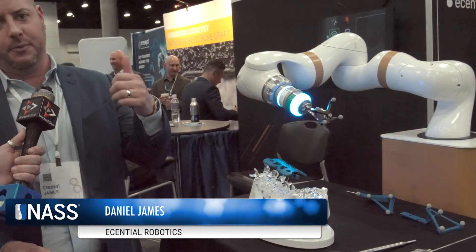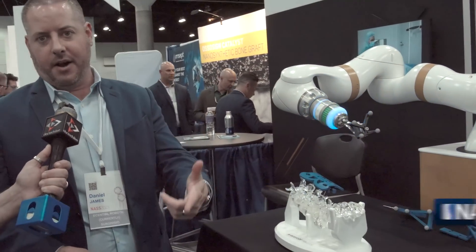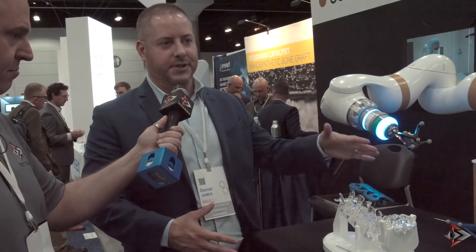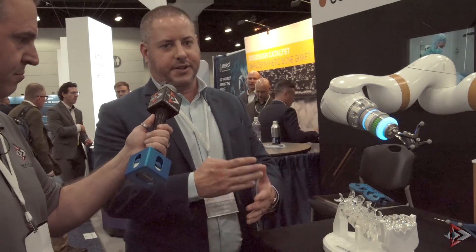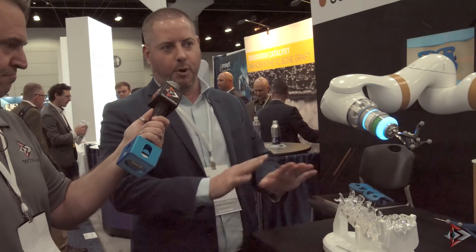Last time we saw each other there was no collaboration. Now since then, we're collaborating with different spine implant companies — SpineWave, SpineArt, and ChoiceSpine. They're making their instruments to be compatible with this robot. So you go into a hospital that doesn't have robotic capability already. Each doctor could use a different spine implant every single day and also have robotics — they don't have to have a Mazor and a Globus and all different kinds. This one is a truly open platform.